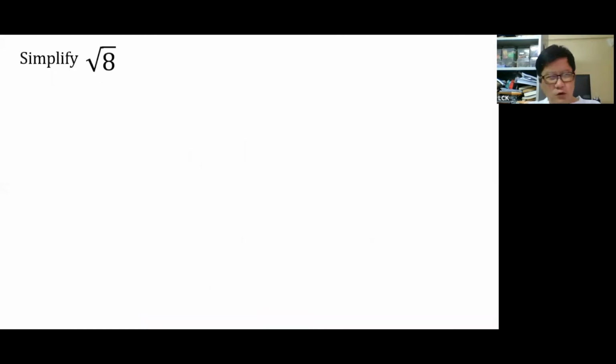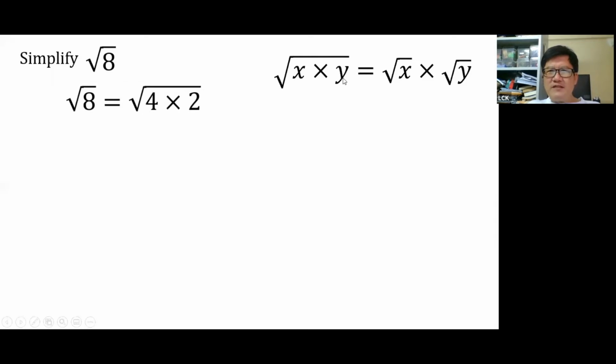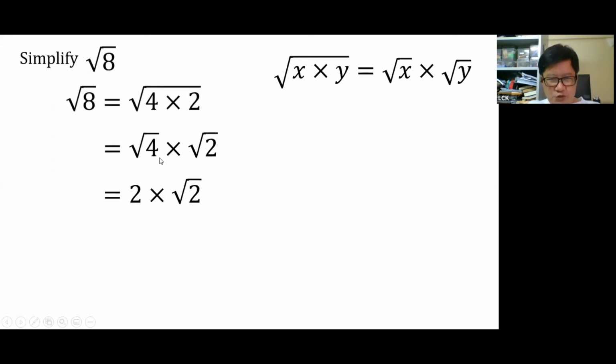So the first question is, we'll start simply, as in all my sessions. Simplify square root of 8. And so what you do is just say the square root of 8, break 8 down into 4 times 2. Using this formula up here, square root of 4 times 2 equals square root of 4 times square root of 2. And square root of 4 really is just 2, so that's 2 square root 2. That's all you need to do. Square root of 8 has been simplified to 2 square root 2, and you can go no further.